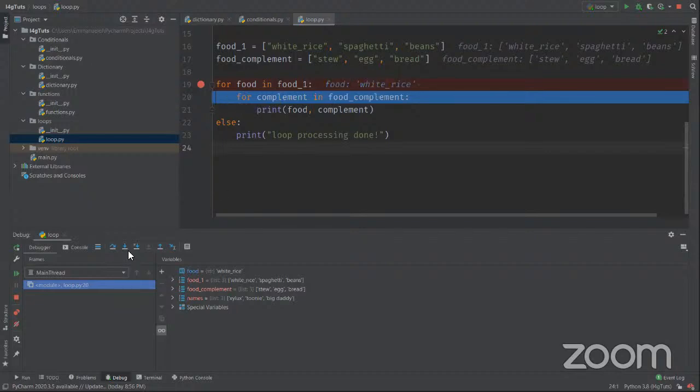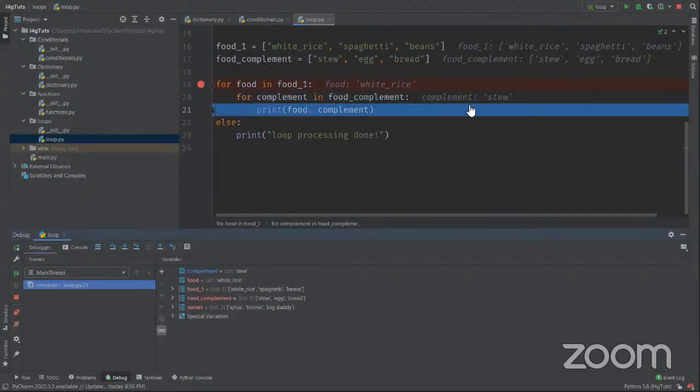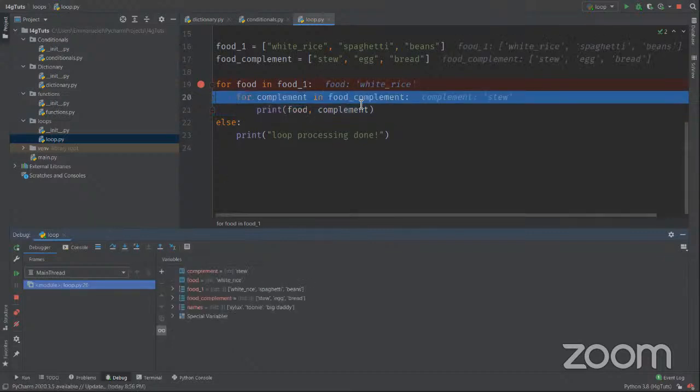Now we can see complement is stew. It's going to print white rice and stew. Now, this is only going to jump out of the inner for loop when the inner one is done. We have 3 items here.